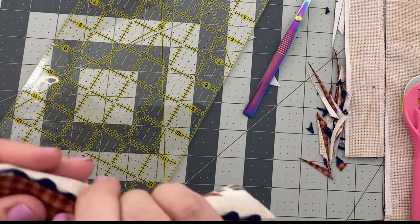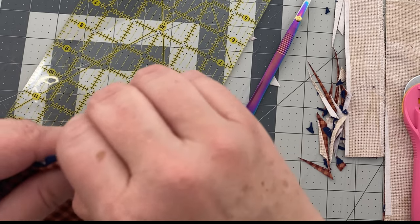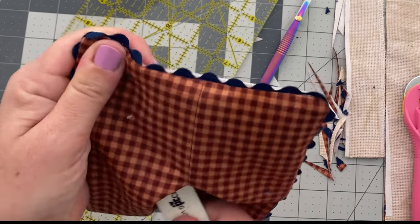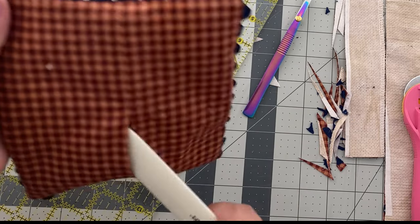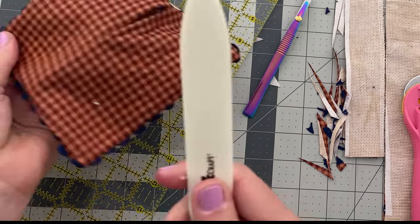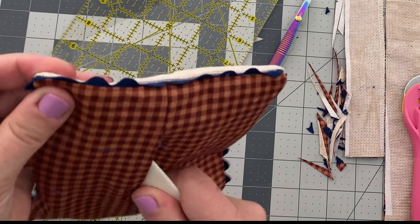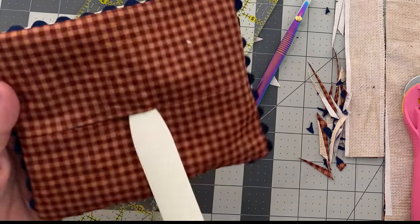As you're turning it inside out, you can use your rickrack to kind of pull those corners out. They'll help you. You can also take a point turner and push it out. Just be gentle with it. You don't want to accidentally poke through, but I use a nice, thick, heavy point turner from my paper crafting days. And so it works out perfect. Gives you a nice point.